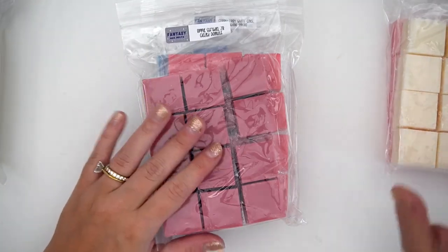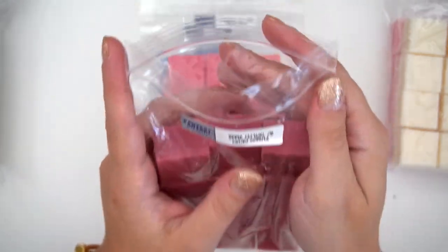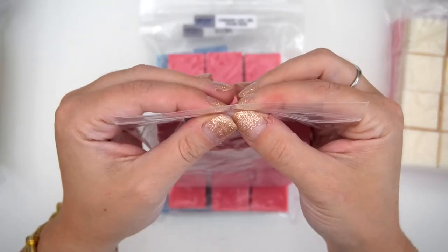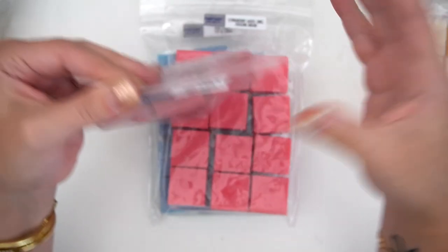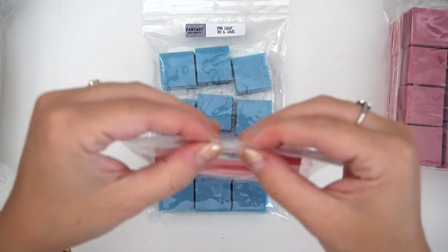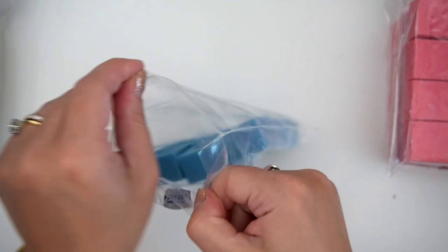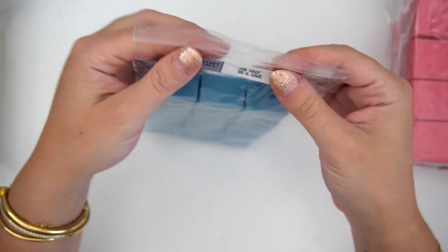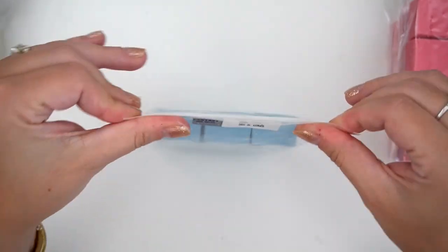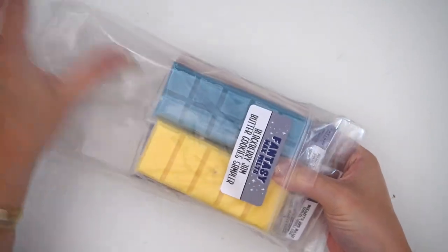Fresh bread, pretzel, sugar cookie royale — oh my gosh, I need to melt this soon. I'm trying to use up my old wax first but some of these scents are just so good. Apple strudel, zucchini bread, and glazed donuts — so stinking good, the perfect fall apple scent but also could be a Christmas apple. Delicious. Strawberry white cake and zucchini bread — you can't go wrong with strawberry anything and zucchini bread. Pink sugar and tea and cakes — another one of my favorite combos, such a good alternative to a laundry scent. I love the aesthetic of the chunky milk shape.